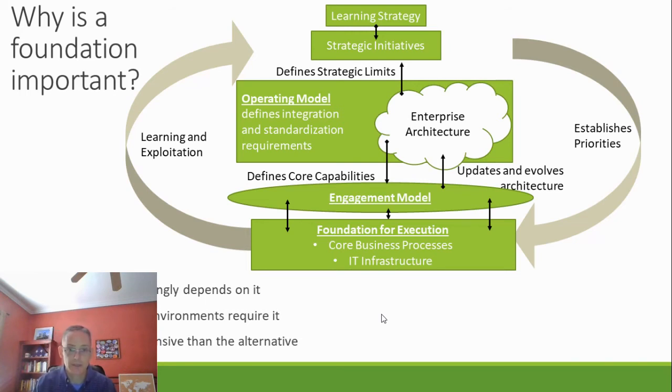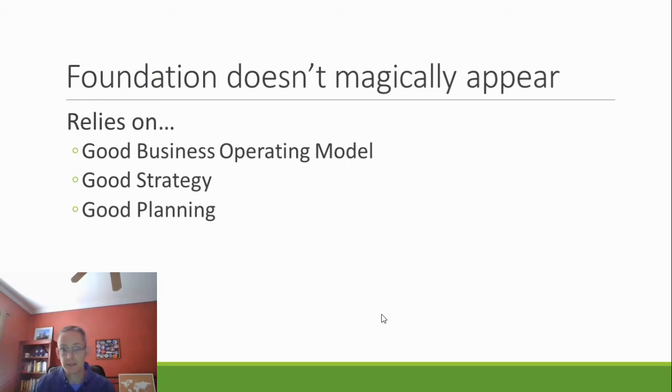Your business agility is going to increasingly depend on this. Your political environment will require you to be able to be flexible here, as will your national and regulatory environment. And at the end of the day, this is less risky and less expensive than the alternative, which is to go down some big one-size-fits-all approach that doesn't work for your business. You have to rely on a foundation; it doesn't magically appear. You have to rely on a good business operating model, good strategy, right, and good planning.